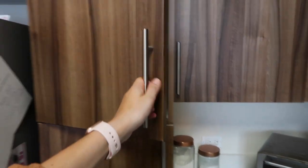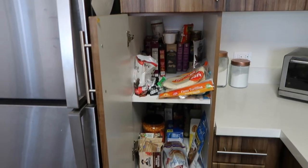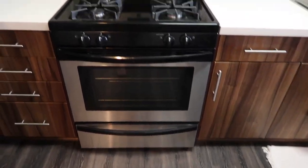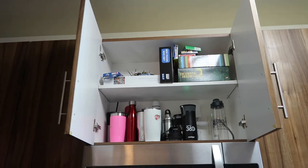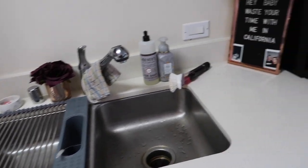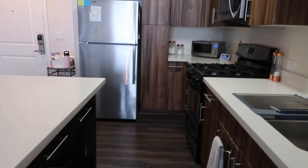In one cabinet we have pans, our air fryer, and some glass ones at the top. Another is primarily where we keep all of our food. Then there's our Tupperware cabinet, a spice and baking cabinet with strainers and additional storage at the top, and our microwave with more storage above it. Up higher we keep travel cups and board games — things we don't use as often since it's so tall. There are also cups and Sam's Club overflow, usually paper towels. This is our little sink area next to our coffee station — we have an espresso machine and a Keurig, coffee supplies, and our plates and bowls. I'm really grateful we have a dishwasher.